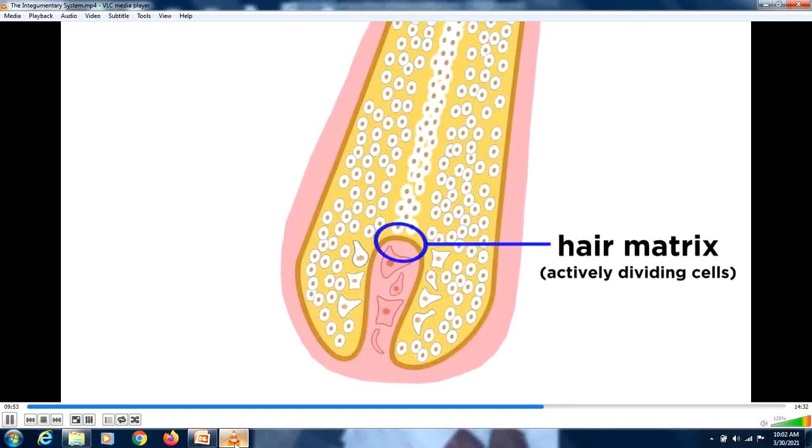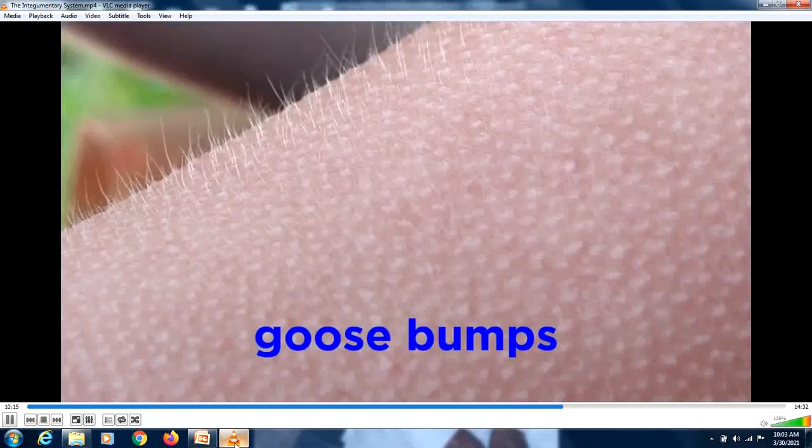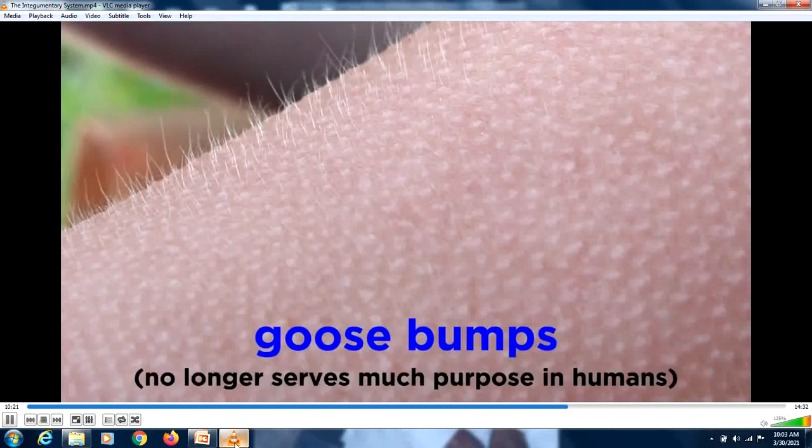The cells that actively divide are found in the hair matrix, which push existing cells upwards as they divide, causing the hair to grow. In addition, each follicle has an erector pili. This is a small bundle of muscle cells that can contract and pull the follicle in such a way that the surface of the skin dimples out, producing what we refer to as goosebumps when cold or afraid. Our body hair is pretty sparse, so this no longer serves much purpose, but for much furrier mammals, it is an important defense mechanism for trapping heat and intimidating enemies.